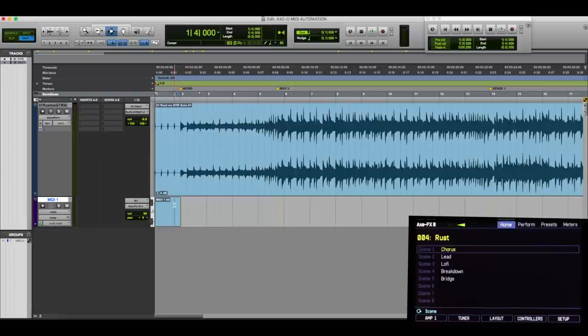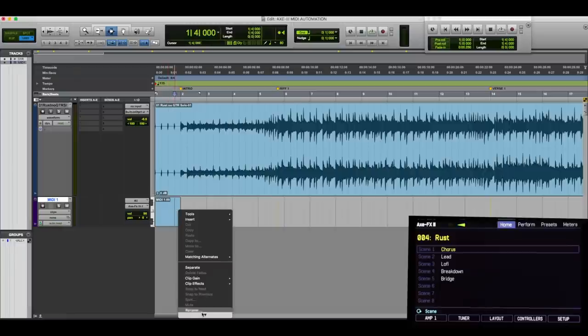So this is the next step. I want this lo-fi guitar sound for the first part of the riff. What I'm going to do is do the change using a CC. So this is going to select the scene that I want. You can see here that I want scene 3. And there's an offset in Pro Tools that I'll look at really quickly. And I'll also get it to change on the beat before so that I've got that sound ready to go.